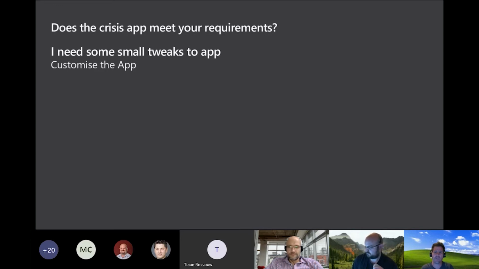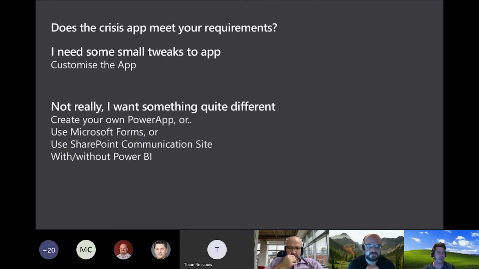But if you really want something that's quite different, then don't use this app. There are some cool learnings from this app for any Power App that you're going to build, and that's really cool. But if you need something quite different, then don't use this app at all. So yeah, I guess that's my key message there.